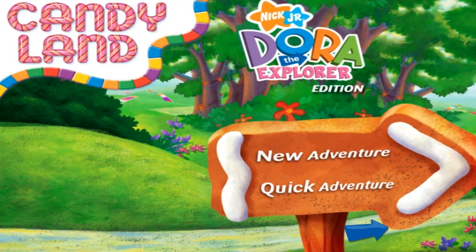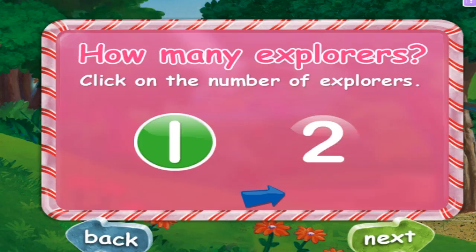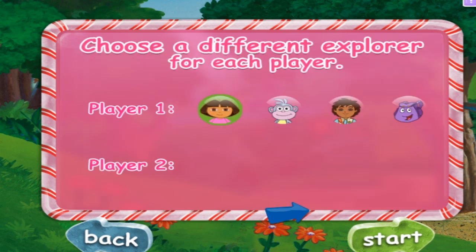From here, you can start a new adventure! Or start a new adventure right away! Just click to begin! Click on the number of explorers on your camera. Next! One explorer! Who do you want to explore Candyland with? Start exploring!